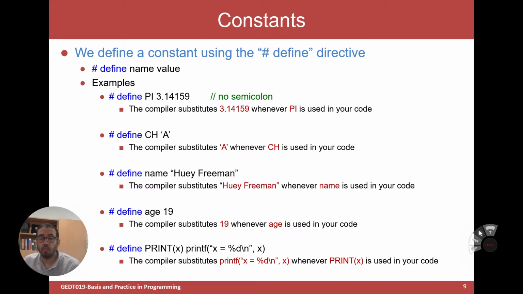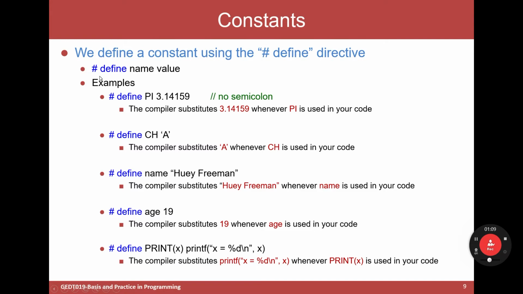So let's start. Maybe you remember last time we talked about strings and how we can define strings and how we can print strings. Also how to read the strings from the keyboard. So in this lecture we are going to continue and talk about constants, how to define constants. So if you see here we have a preprocessor directive, something like #define. This is a command to tell the compiler, I want to define a constant value.